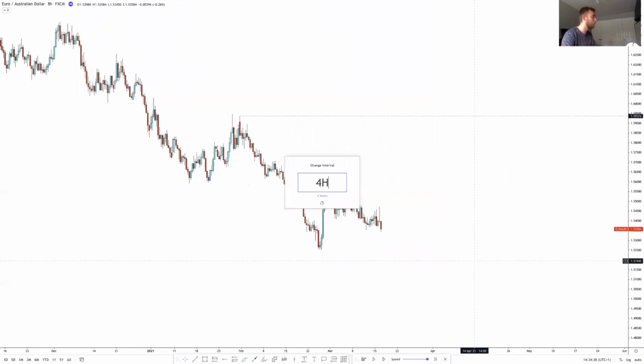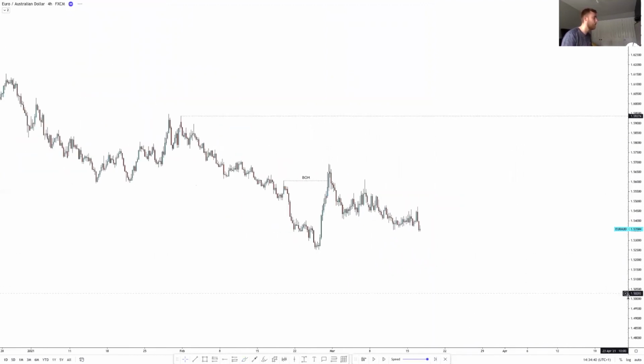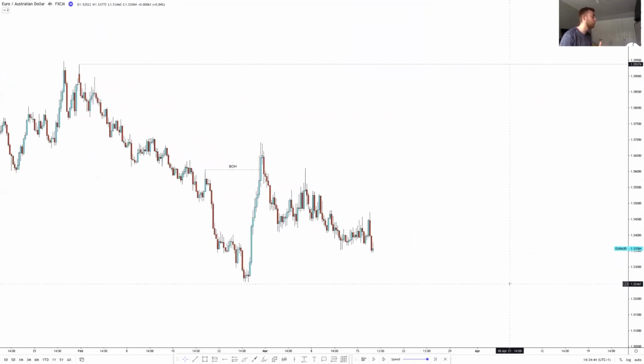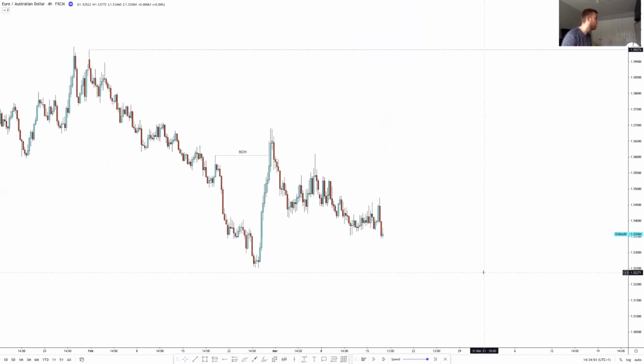So now what we can do is drop down onto the 4 hour and start to understand price action a little bit more. So we don't only just have smart money concepts within our strategy, we do trade patterns and we have a raw understanding of that price action as well. So if that does interest you, do check out our website.